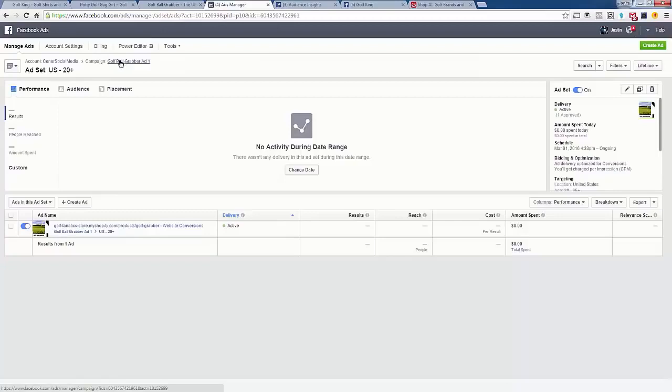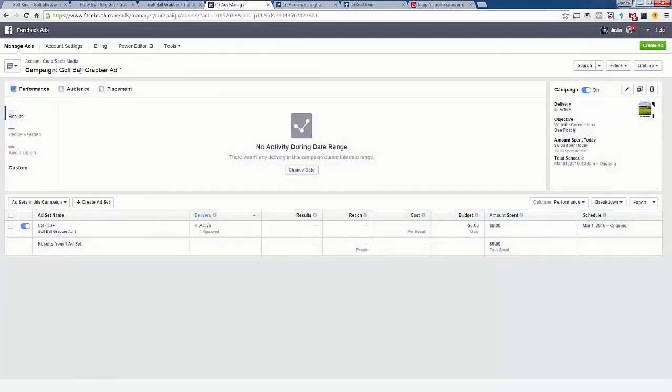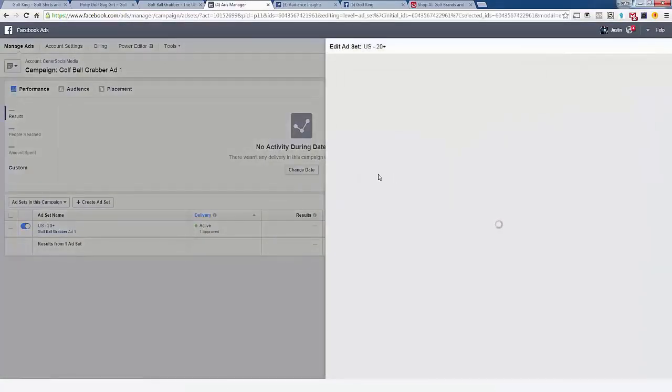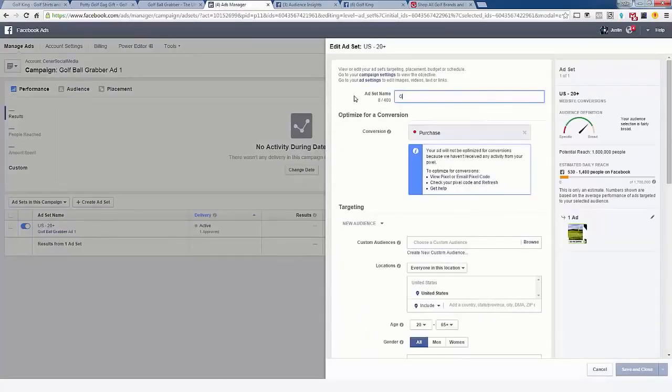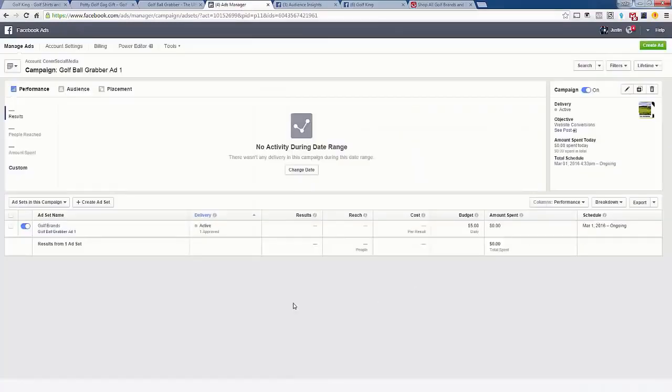So we want to advertise the same product, right? But we want to have a different set of targeting, because this first one, we should actually rename this. Let's name it so we know exactly what it is. And this was the golf brands. So that's one way that we're going to test our free plus shipping product. Another thing that we can test with is the celebrities or the actual professional golfers. So we can create an ad that works for that as well.